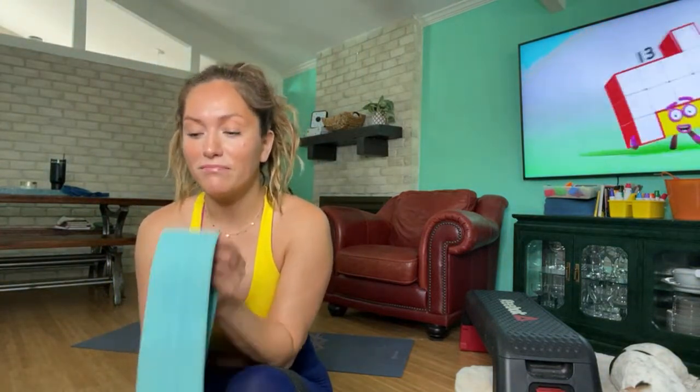These are Build a Booty. Good brand. The only ones I can really recommend because they're the only ones I've ever had.